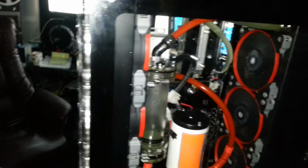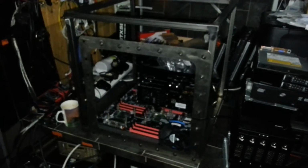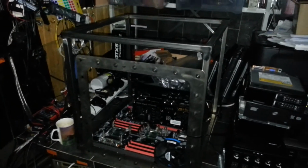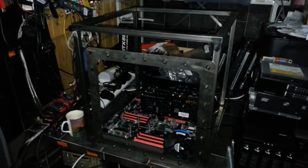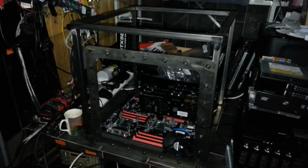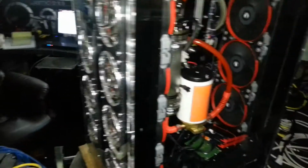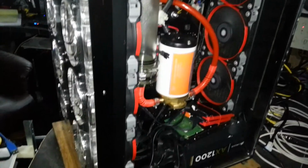So when I work on the next rig, which is this one over here, which is a cube, there are a couple of secrets about it that give it some special characteristics. With this one running on oil, it's going to have a reservoir that's not going to aerate, so we can inject the oil a little bit faster. But so far, this pump is still performing perfectly. Low voltage, and like I say, it's a good system.